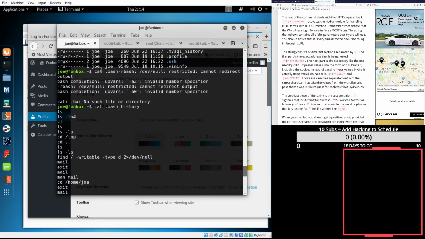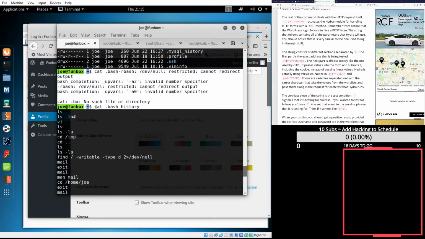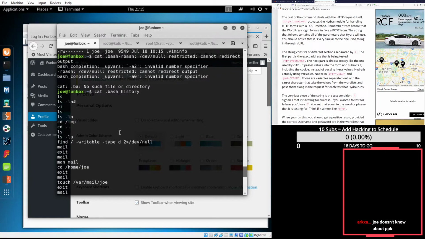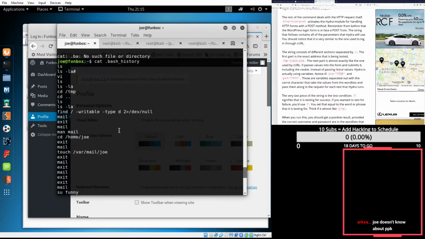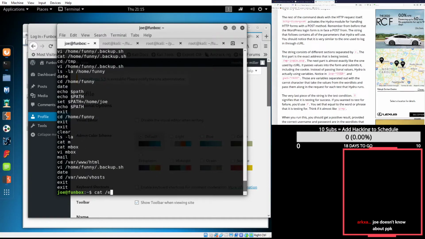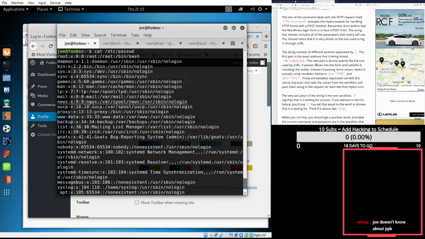What is Rbash? So I may need to worry about this in a little bit. That's a weird error. I don't know. We may not be in a real shell, or we may be in some janky shell. So he's got a mail file. So there's also a user called Funny. So maybe we need to become the Funny user to become root.